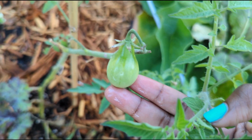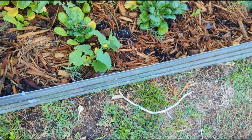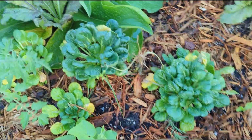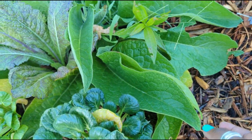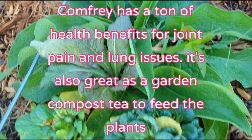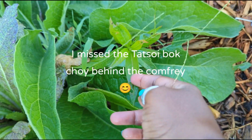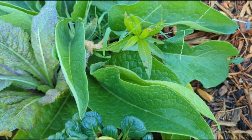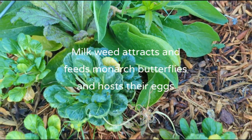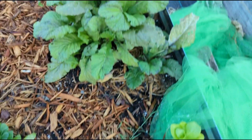She thought they were Everglades, but they're not. These are pear shaped and they're yellow when they fully ripen. In the middle here, this is a comfrey. So I planted a comfrey and it's massive. It's very medicinal. And tucked in right beside it, I have a butterfly plant. One of our butterflies absolutely love that plant. It's called milkweed. We have a couple more cuttings here.